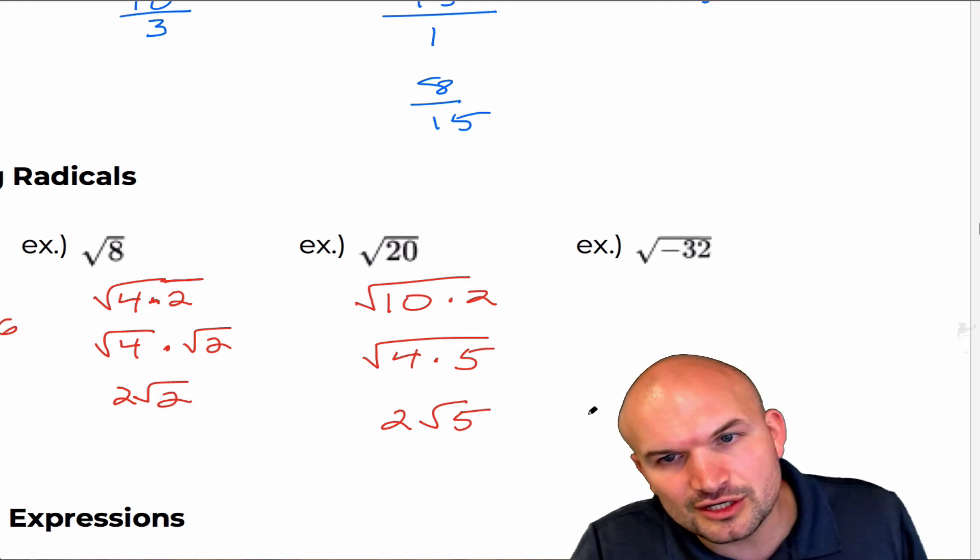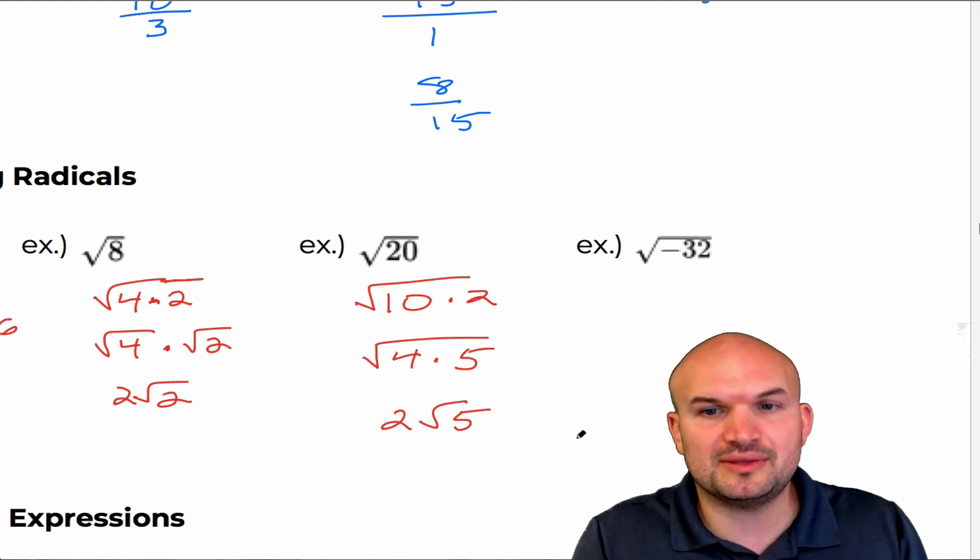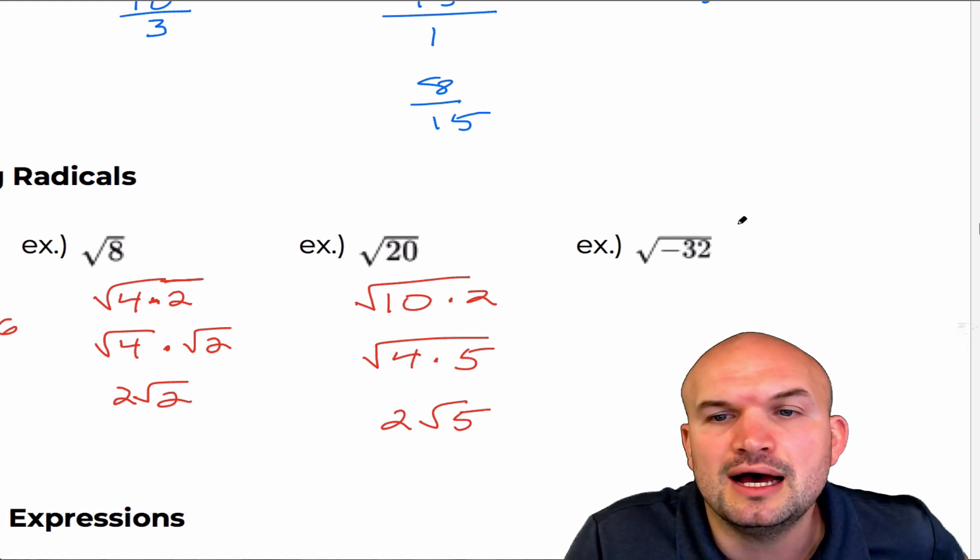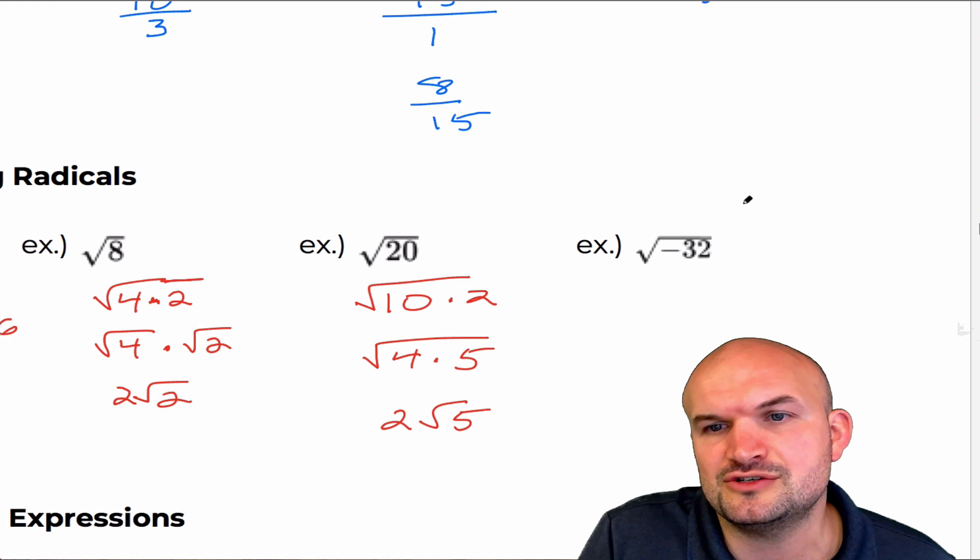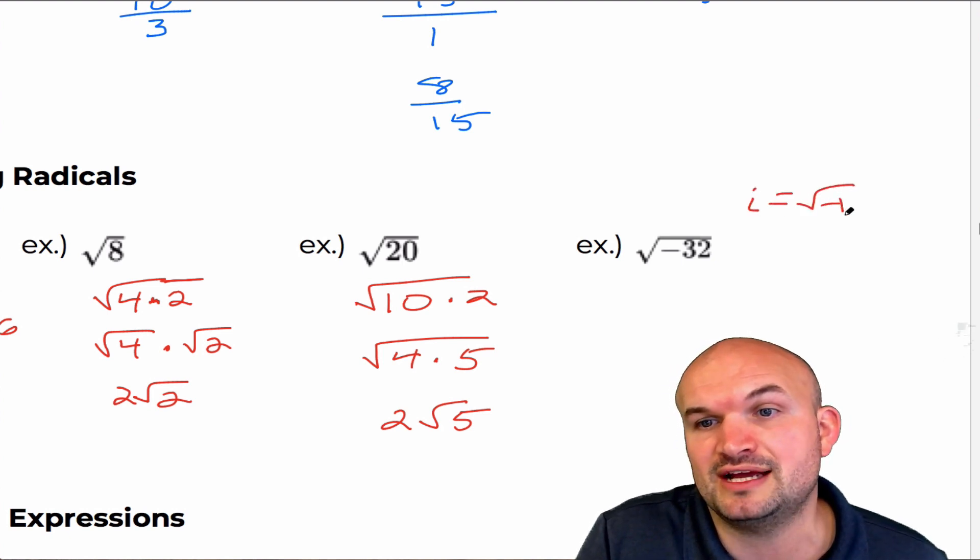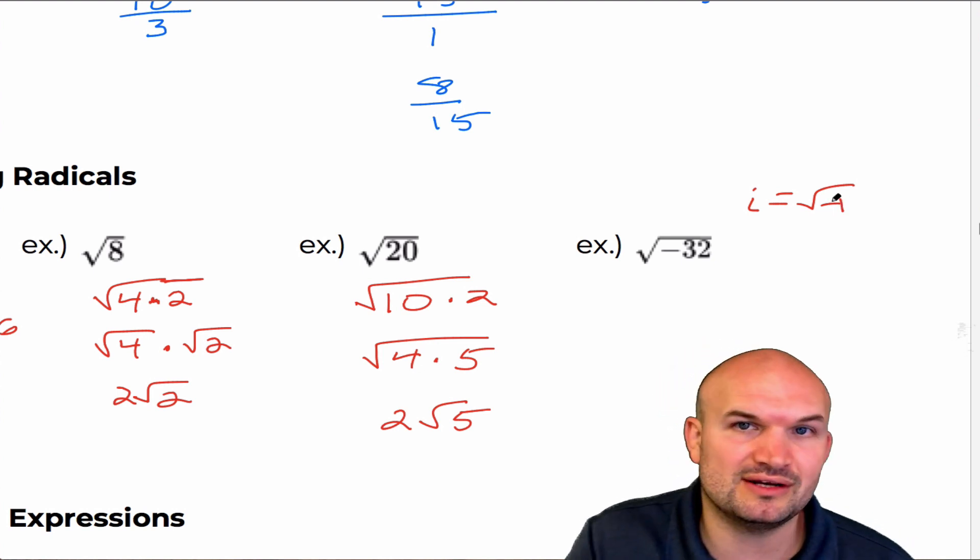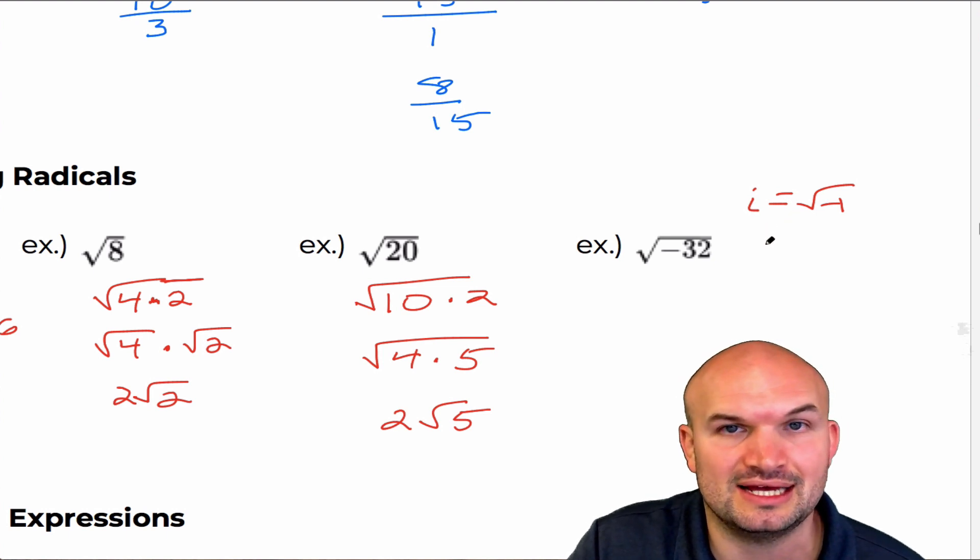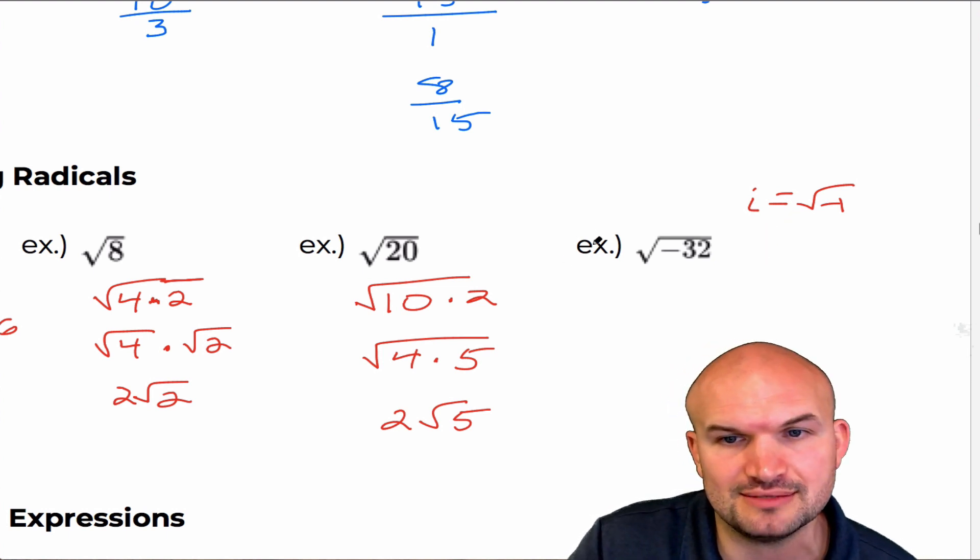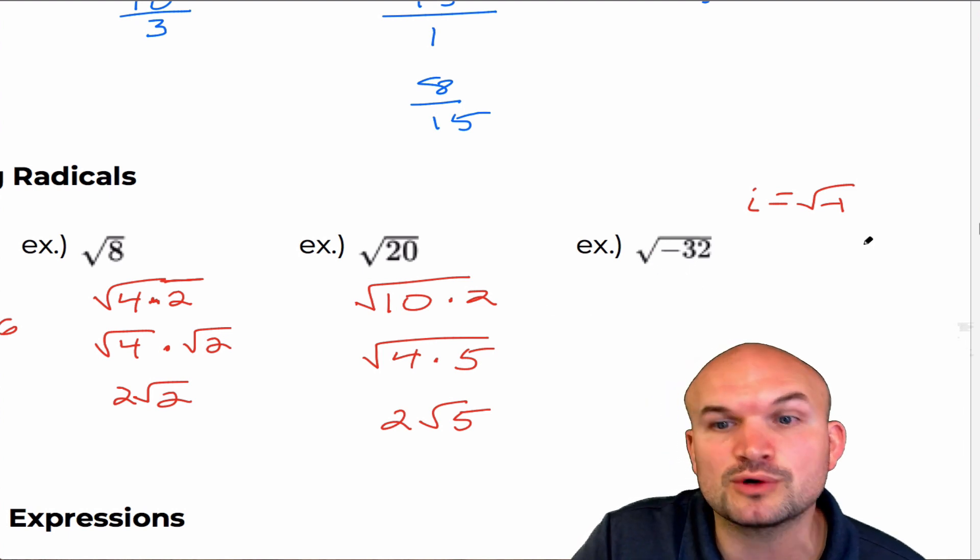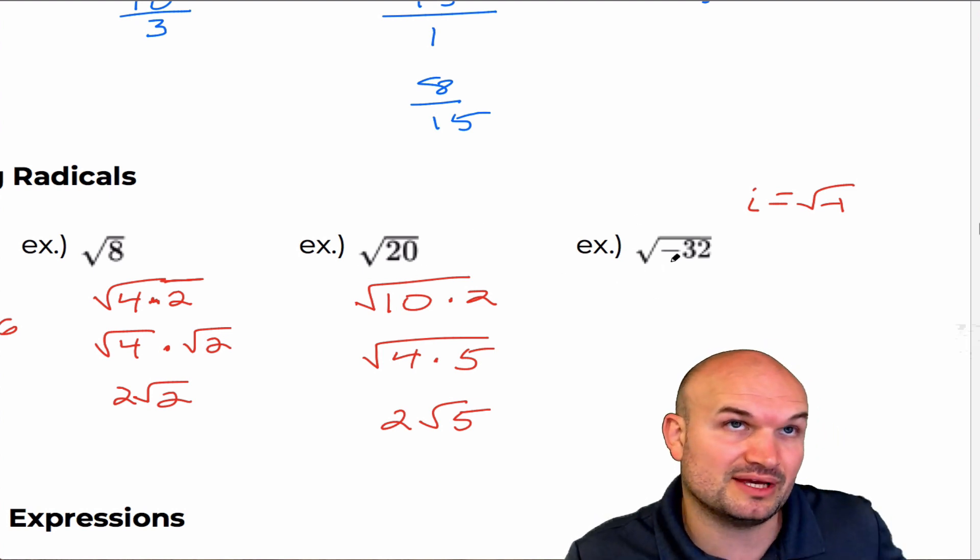And last but not least, a complex number. If you haven't discussed complex numbers, I'm just going to do a rough little sketch because we will get into complex numbers. But the main important thing is just remember that i represents your imaginary unit, which is basically the square root of negative one. So that is square root of negative one is not in our real number system. So we use i to represent it in the imaginary or complex unit system. So whenever you're taking the even root, in this case, the square root of a negative number, we're going to need to use this imaginary unit. So what I'm going to do is, again, I'm going to break it up into square numbers. So I'm thinking, all right, what number multiplied by 32?